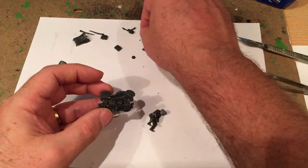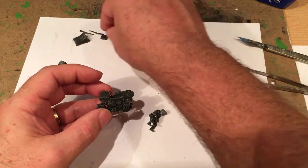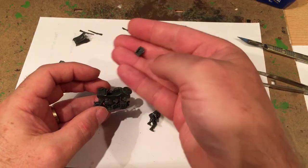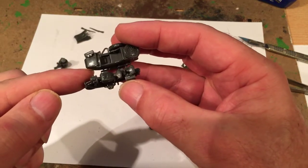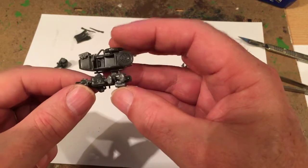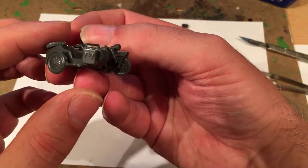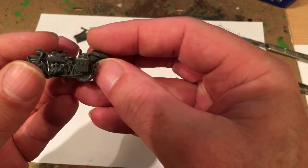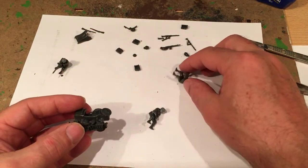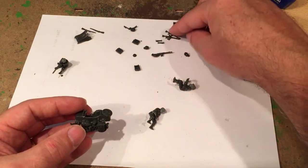So there's a few spare panniers. There is the option to put one just on the inside. I've left it out on this occasion. So you've got one on the outside of the sidecar and one on the back of the motorcycle. So there are a couple of spares. The machine guns, they'll go into the spares box.